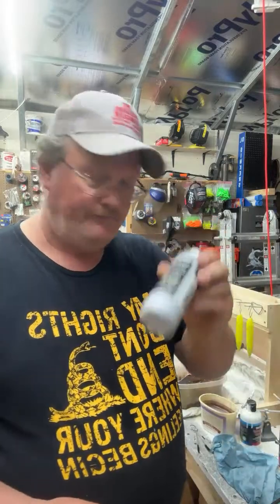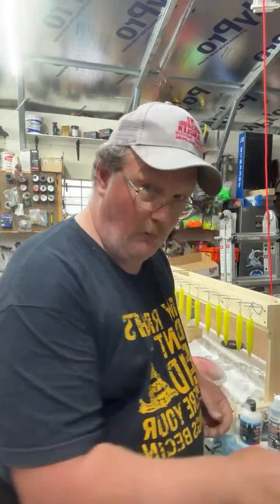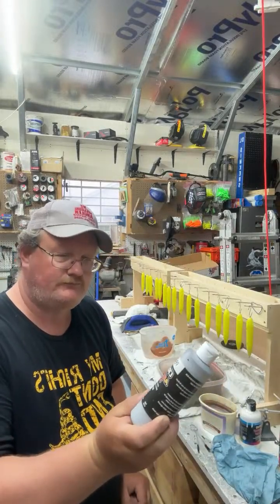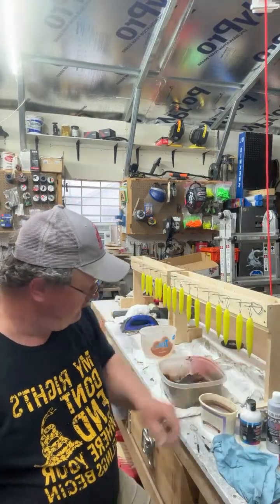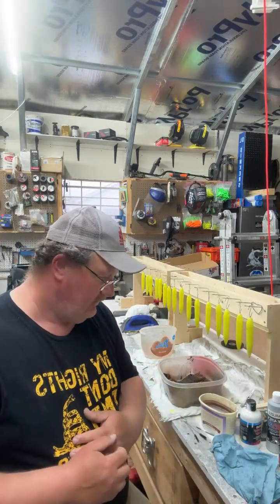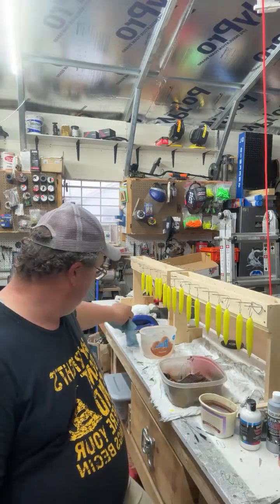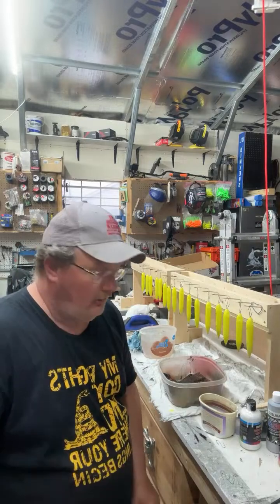And I'll tell you, also too, I say silver or chrome. Actually, this color is chrome is what it is. It's pearlized silver, and it's supposed to mimic chrome. There is not a paint out there that will stay chrome when you do the clear coat over top of it. They'll all turn gray. I've tried every one. If you see a crankbait or anything that's got chrome on it, that is foil.